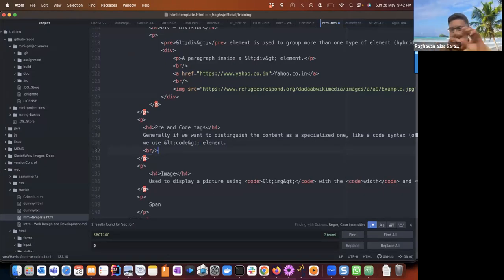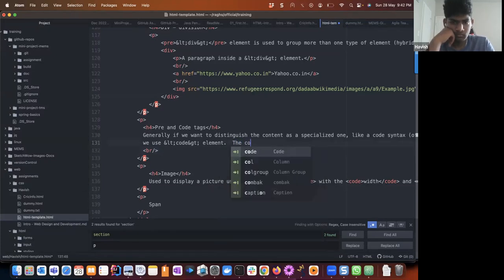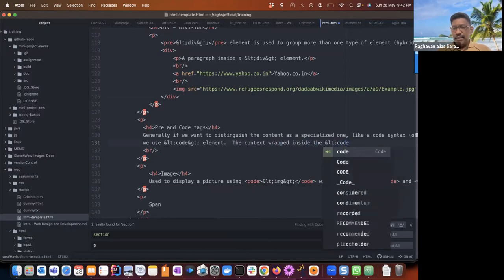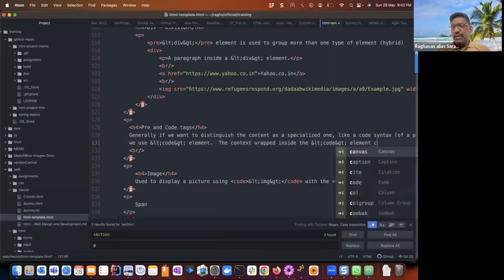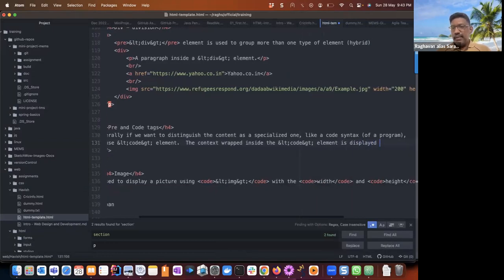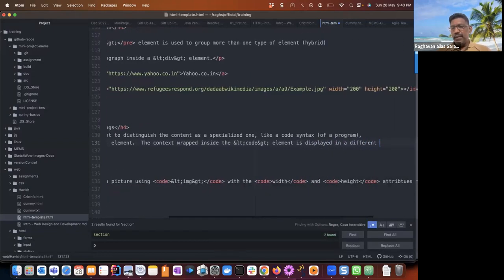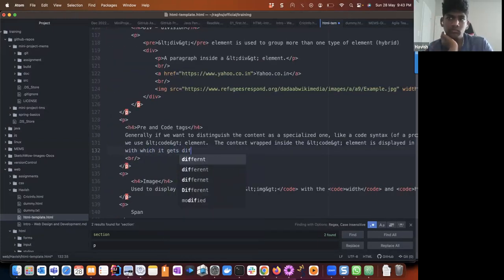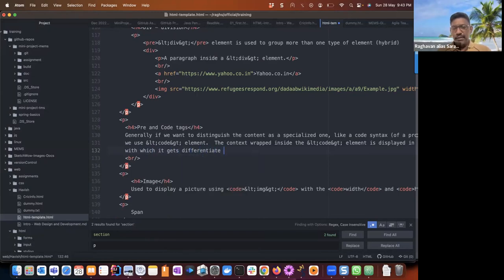You see the content itself shows in a different font. Content wrapped inside the code element is displayed in a different font, with which it gets differentiated from the rest of the contents. Yes or no?